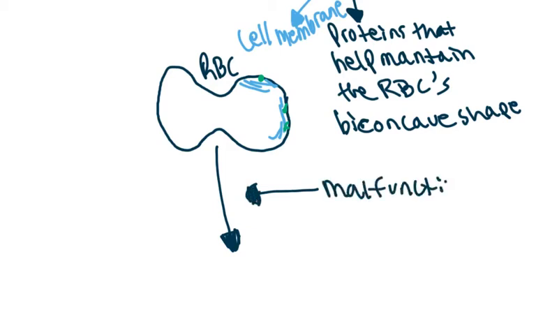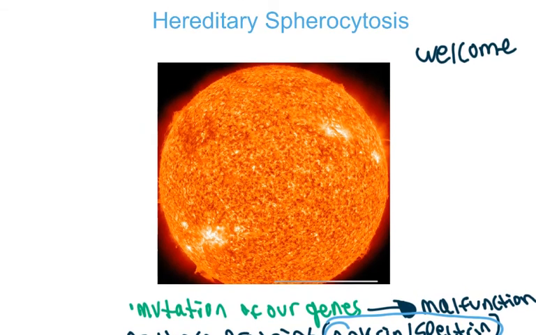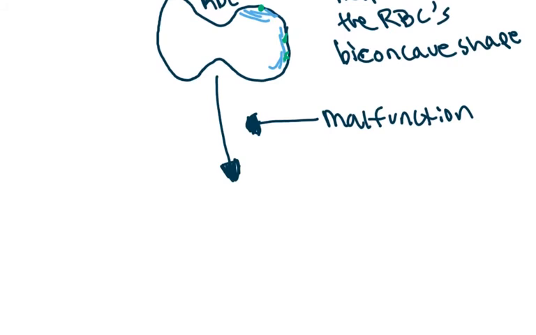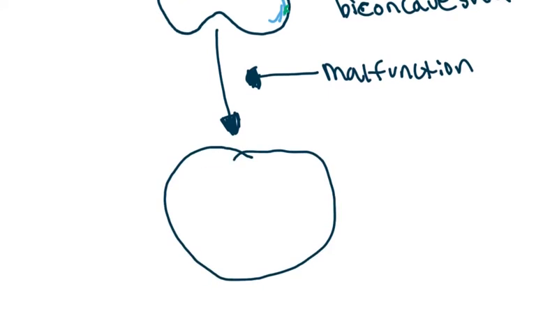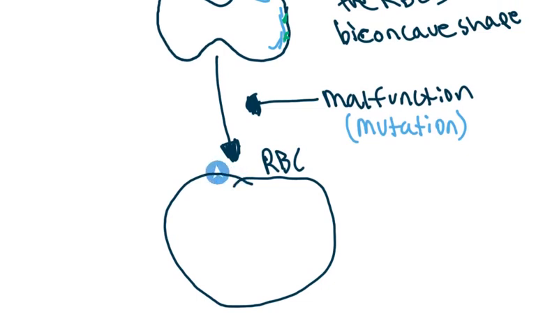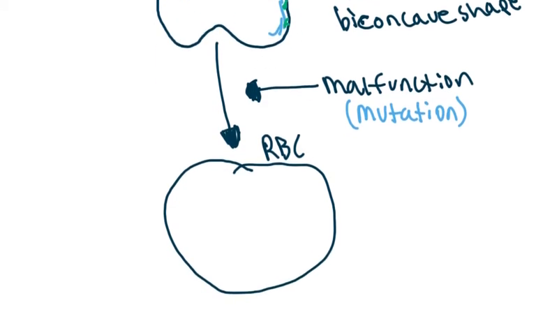The malfunction of these proteins will no longer result in the red blood cell shape being like this. It's going to result in a sphere shape, hence the spherocytosis. So now it's going to be a big sphere-shaped red blood cell, our new red blood cell with the mutation, in people who have hereditary spherocytosis. We can see that it's a big sphere shape, and it's not in the regular shape of a red blood cell that it usually was. If it's not in its regular shape, it doesn't work as well anymore.